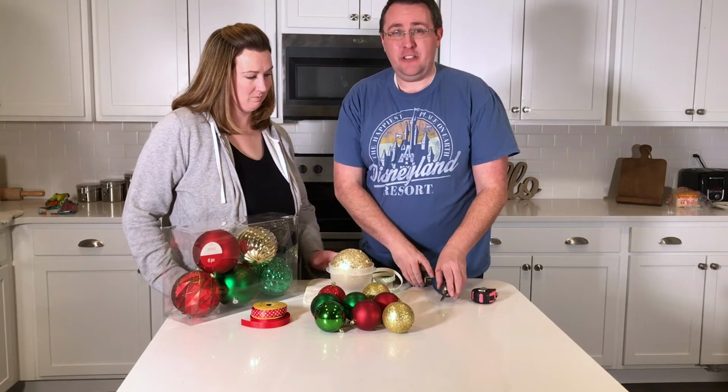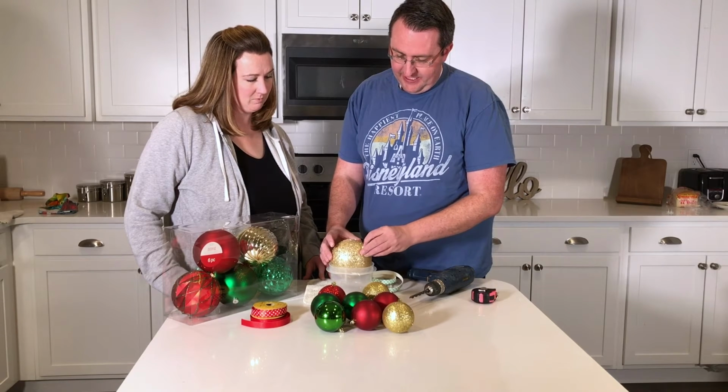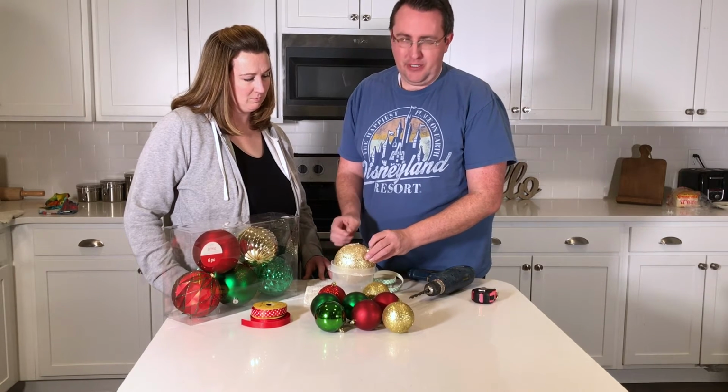Now when you're drilling, you want to drill in slow so that it gives it a chance to get caught. And then that way it's not jumping all over the place.